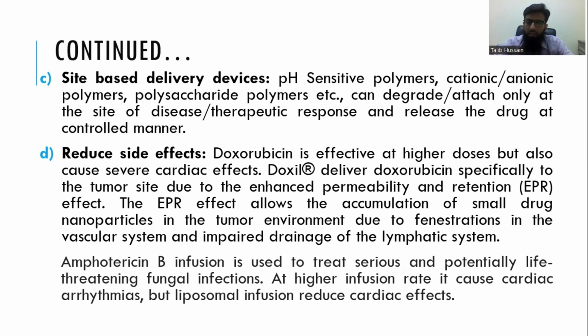Next, the last one is reducing side effects. How can we reduce side effects? Actually, side effects are due to higher doses, because we have to maintain a therapeutic level for a longer period of time. For that, we administer a therapeutic substance repeatedly. So on repeated administration, the drug can make a therapeutic response, but it will cause side effects also. Just for example, doxorubicin, when given at higher doses, causes severe cardiac side effects.